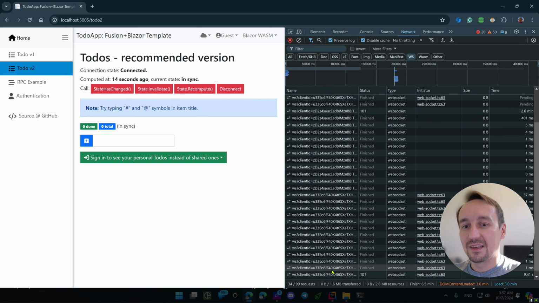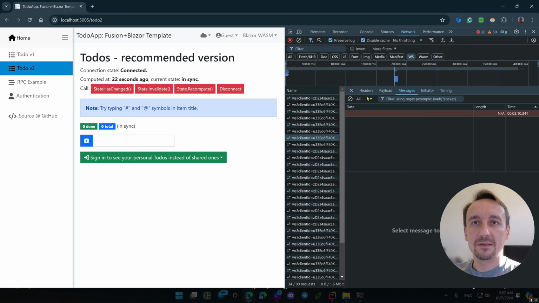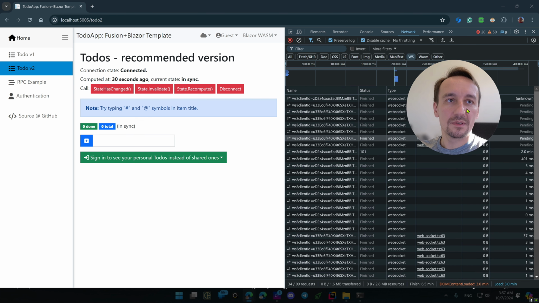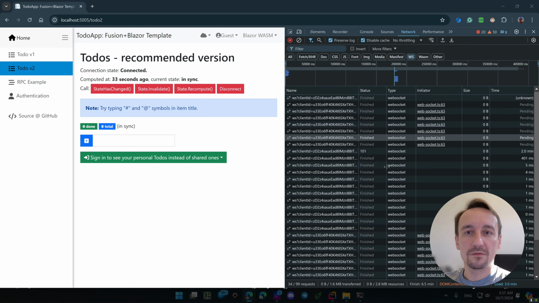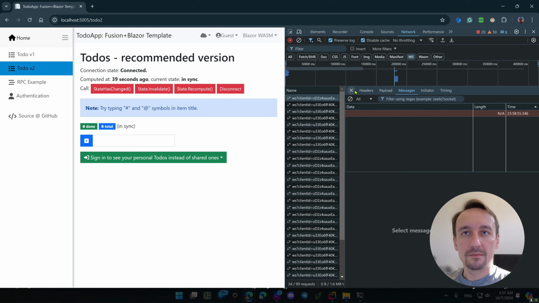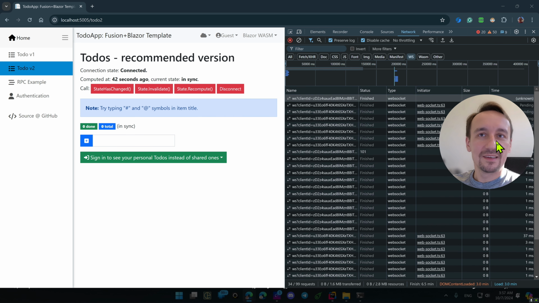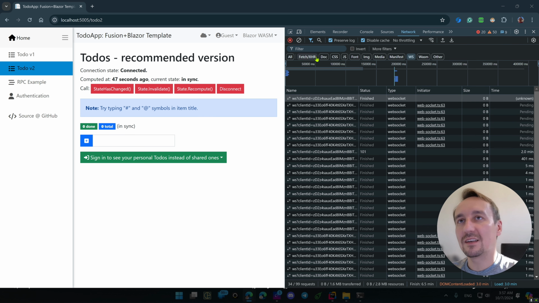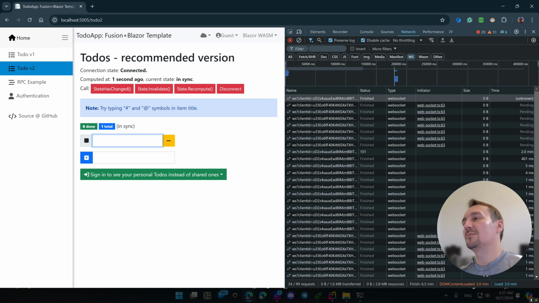And so which one is pending? This one, right? We are looking for. It basically tries to connect, I guess, too many times. Well, okay, finished. Yeah, I'm not sure how to find the right WebSocket connection now, but I guess it's fine. So the point was that it changed the state. Okay, let's add a bunch of items here.